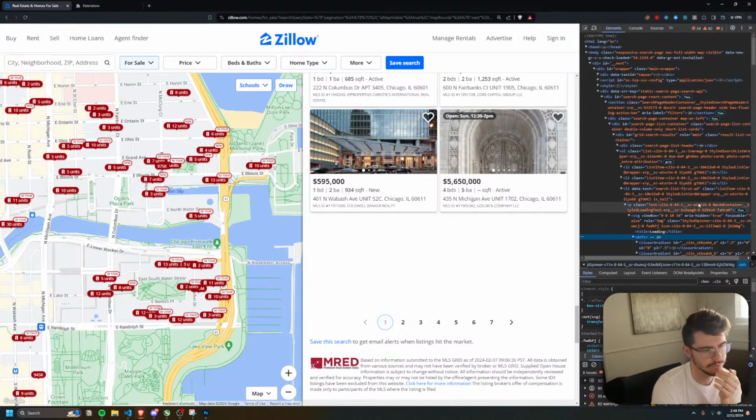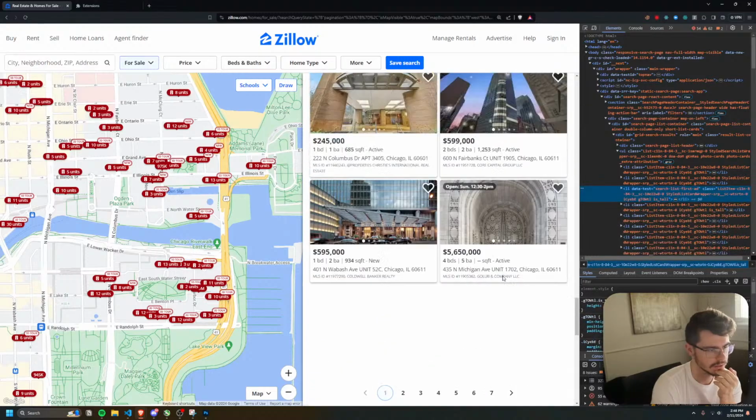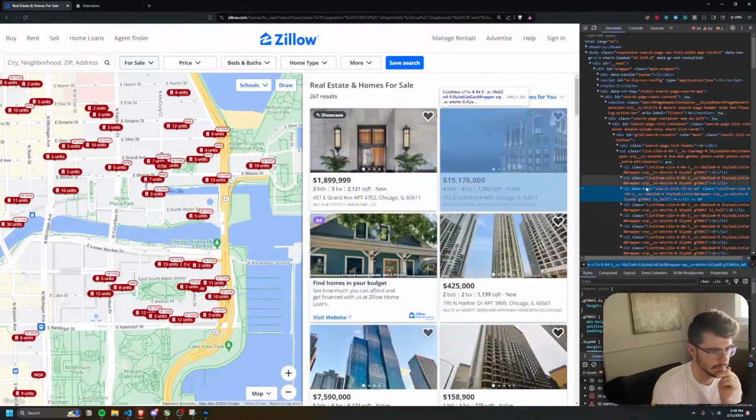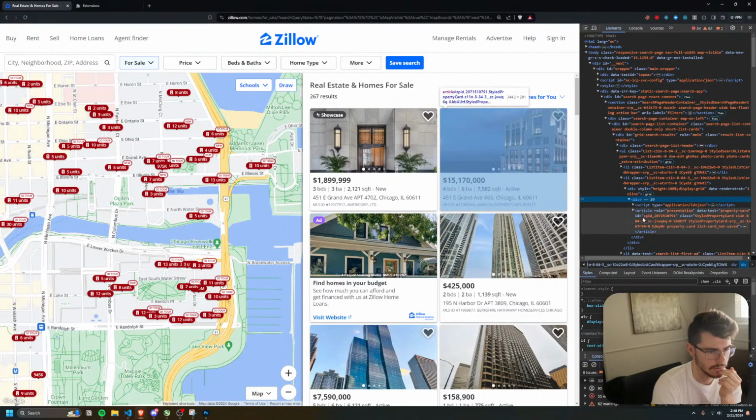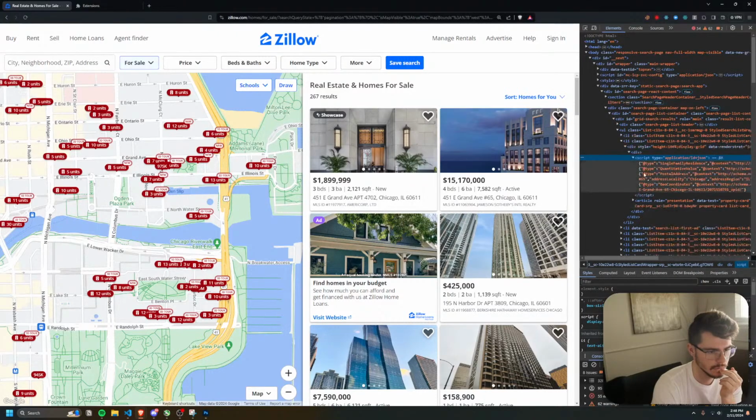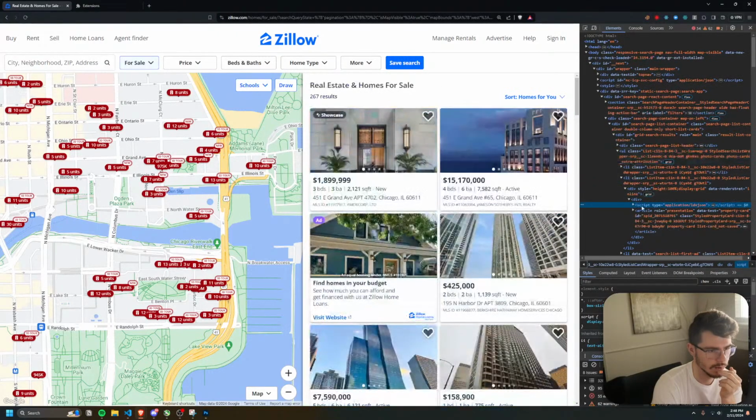So we can filter it out. Like this list element here, in here, is an ad. But this one, which is a real one, has this article here, which we want to find.